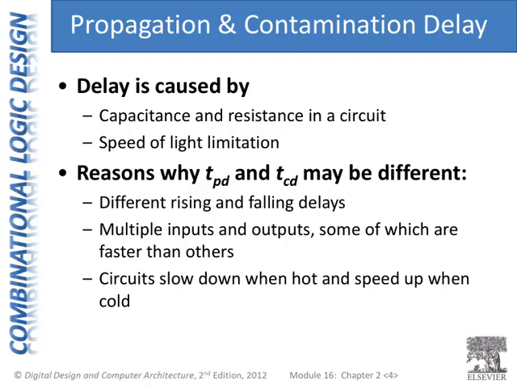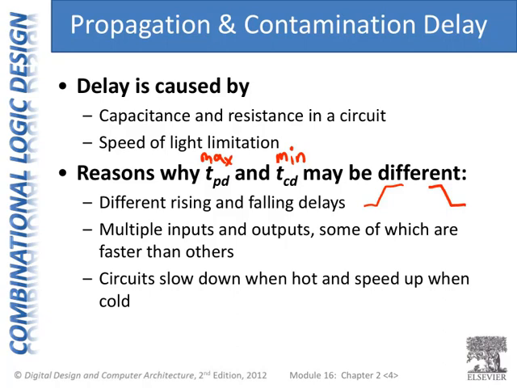Okay, so now the question is, why are the minimum and maximum delays different? Why do we have differences between TPD, the propagation delay or the maximum delay of a circuit, and TCD, contamination delay, the minimum delay of a circuit? Well, we could have a circuit with different rising and falling delays. So a circuit making the output rise from 0 to 1 could be faster or slower than making the output fall from 1 to 0. Our circuits also have multiple inputs and multiple outputs. Some paths between those inputs and outputs are faster than others, and some are slower. I'll show examples of those as well.